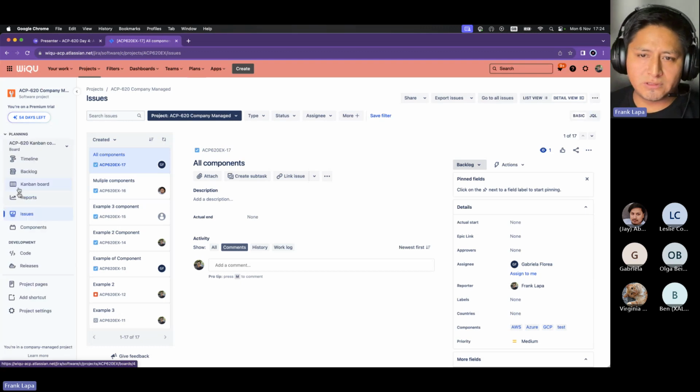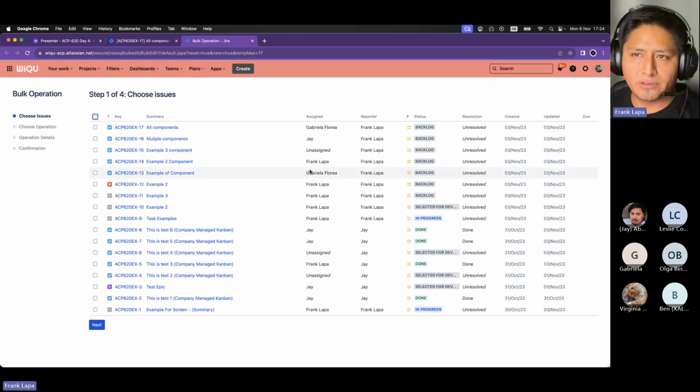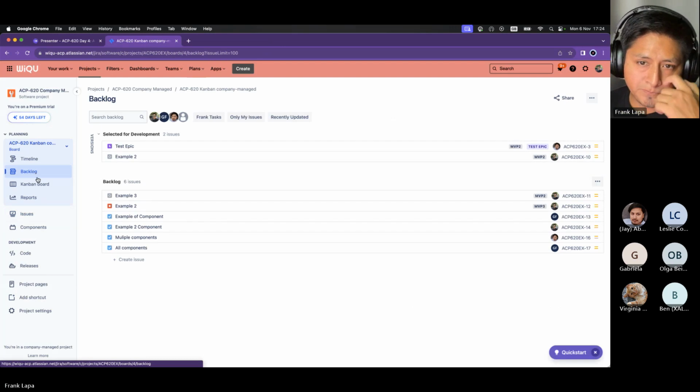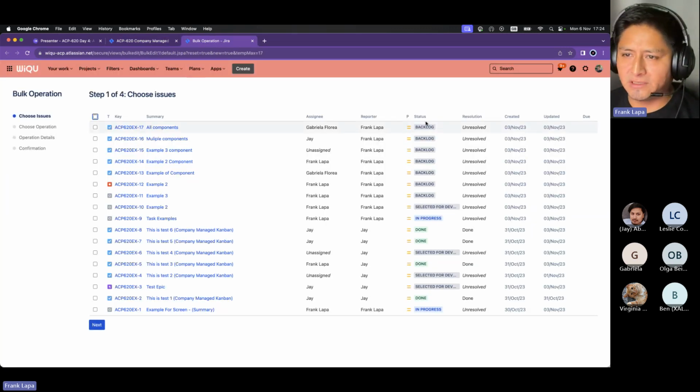So one option is go to your project, go to issues. Once you are in your issues in this section, you go here and then bulk. Let's do first one operation. Let's repeat, sorry, sometimes I go a bit fast. I'm in the backlog. Go to issues. Triple dot, bulk 17 changes, and then I have the entire list of the issues I want to change. I'm going to select all of them.